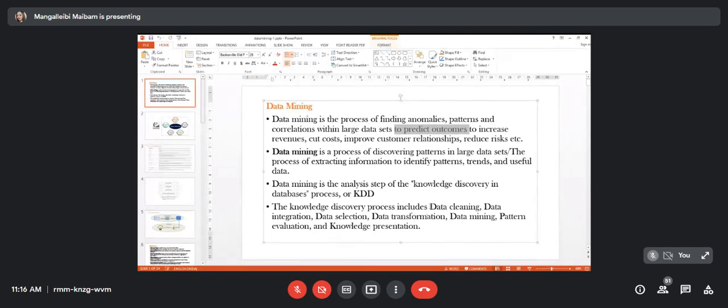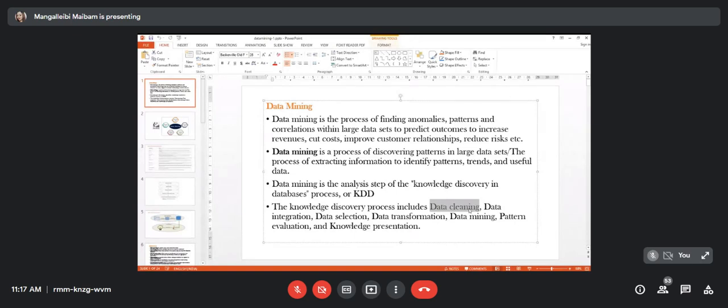The first one is data cleaning. We have discussed what data cleaning is. In data cleaning, you are going to remove some inconsistent data: irrelevant data, noisy data, or repeated data all come under inconsistent data.